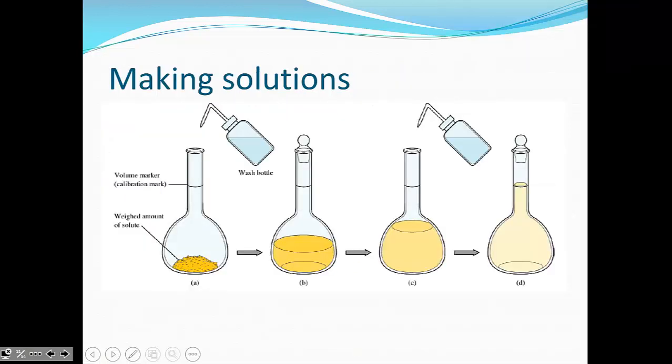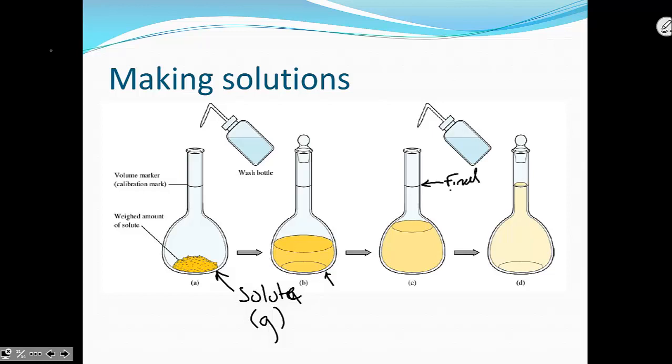When it comes to making these solutions, the way that a solution is made is that we take our solute and calculate how many grams of it we need, and then we mass that out on a scale. We put it into a volumetric flask and then dissolve it. Once it's fully dissolved, we can fill the volumetric flask to the final volume of the solution. The reason we do this is because the solute does have a volume of its own.